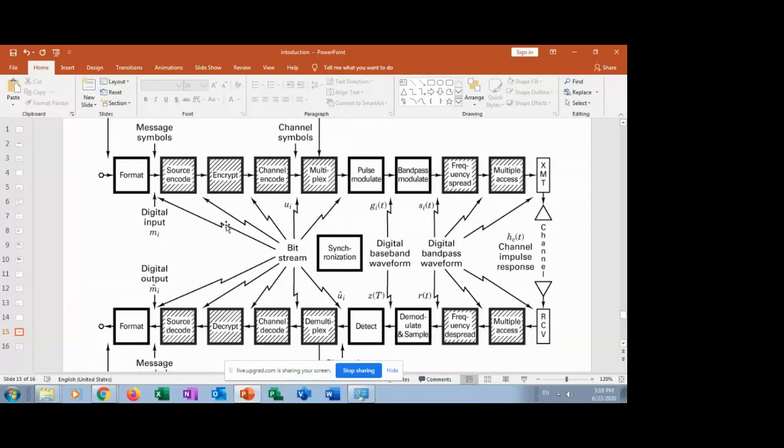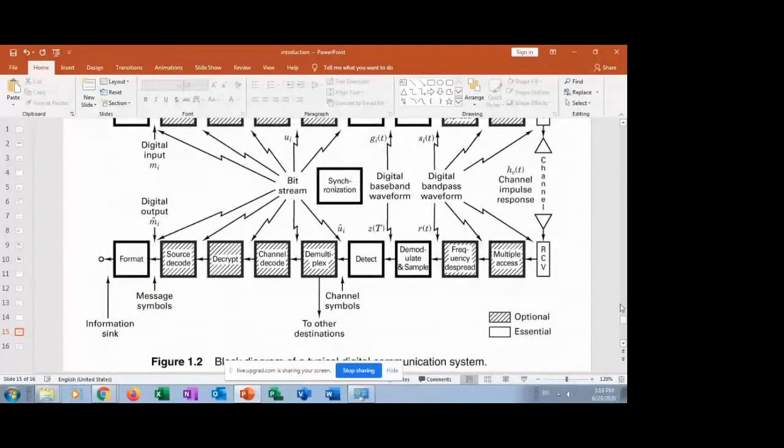So this is the basic block diagram of a digital communication system. In between, there should be proper synchronization, so here you can see one block, synchronization. In unit number two we will study in detail the different types of synchronization. If you are transmitting bit by bit, it is bit synchronization. If you are transmitting a group of bits as a frame, it is frame synchronization. So this is all about the basic block diagram of the digital communication system.